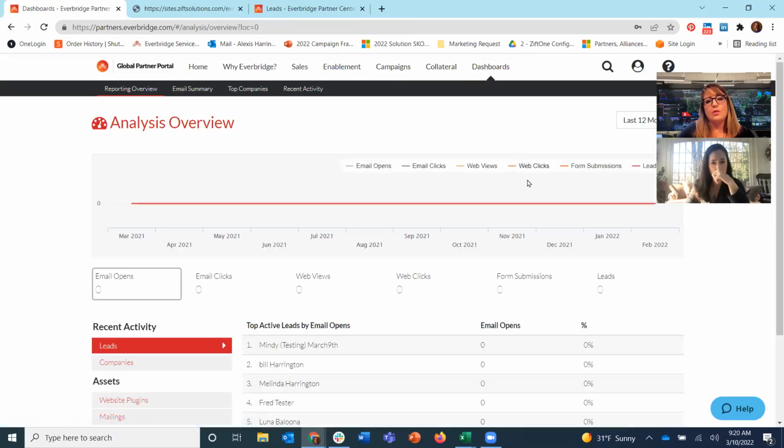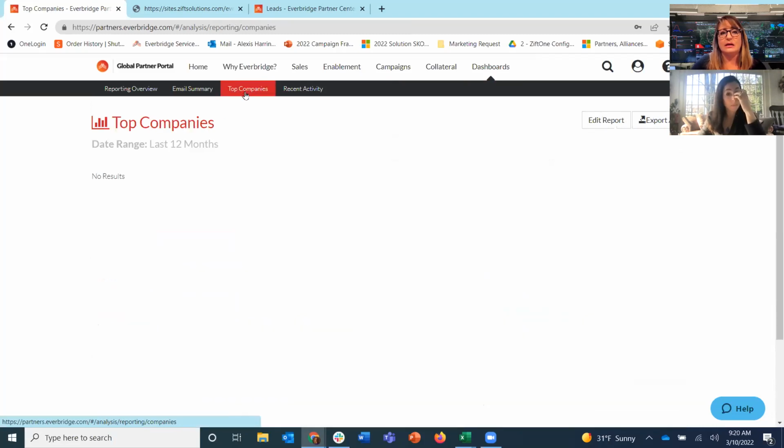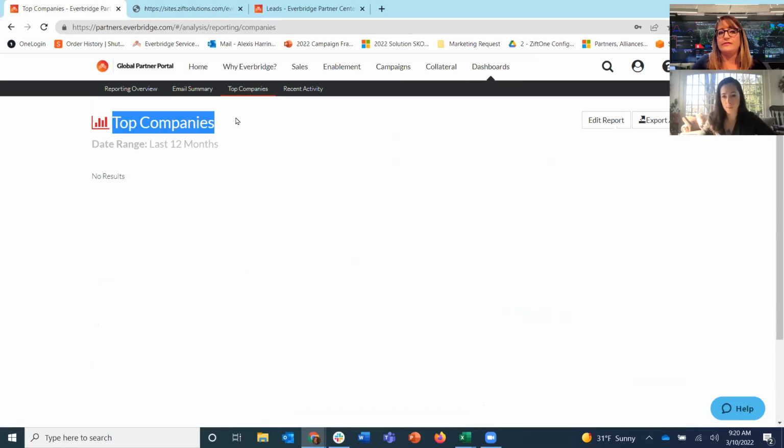Along with that topic, we will be having dashboards. Currently at this launch, we will be having just a few dashboards relating to marketing. However, we will be building out some additional ones for you that will come down the line. So please stay posted and keep an eye on this space. While I don't have any data in here, as you can see, if you had 50 companies in your email list that you're emailing and prospecting, it will eventually start showing you which ones are having the most activity and importance.